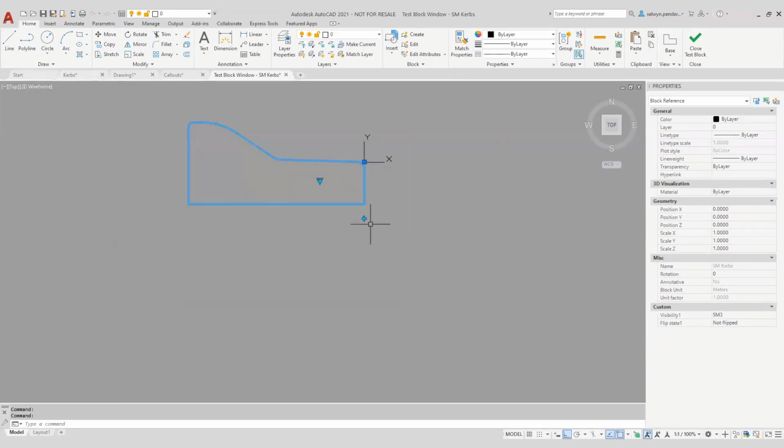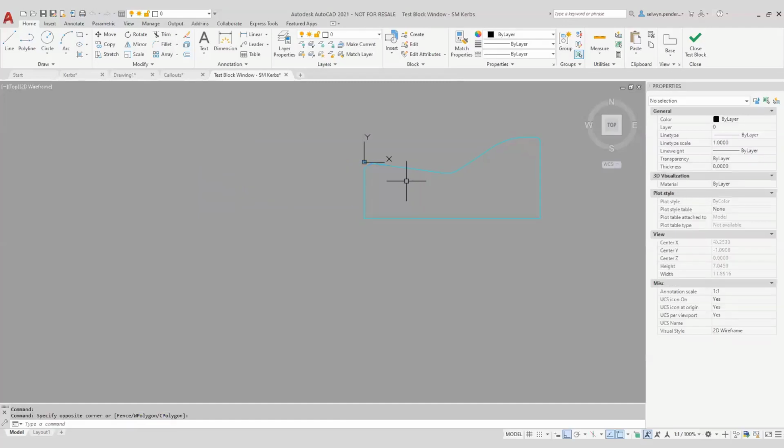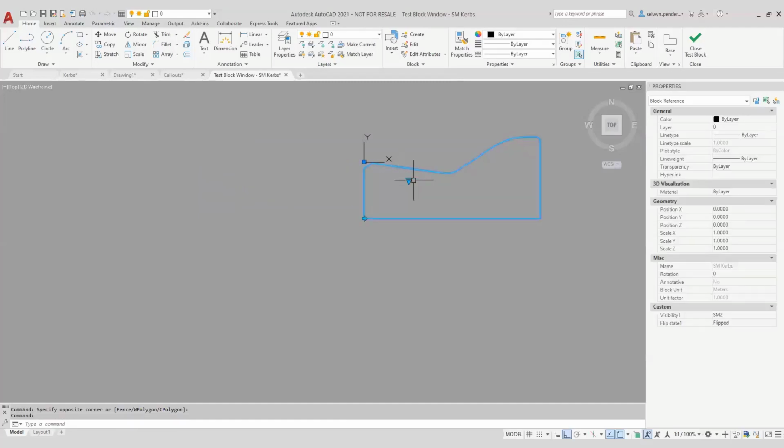Yeah, that was my mistake. I should have added that right at the start and added it to all of the views or each visibility state. But now I've made it visible in all active states. So when I change to SM1, I still have that flip. If I change to SM2, I can flip that one, and you'll see that this visibility state has been added to all of the visibility states. So that's why it appears in each one.